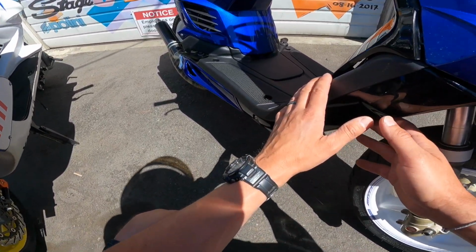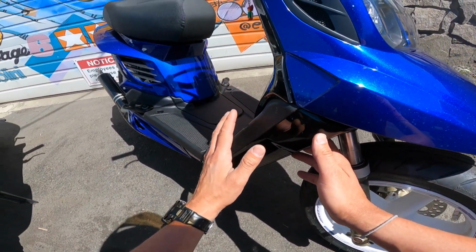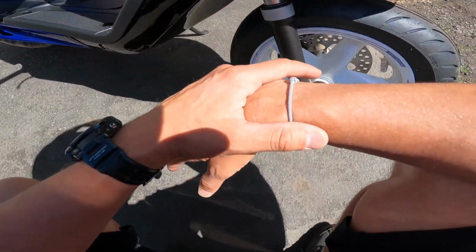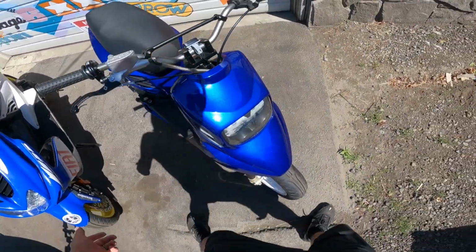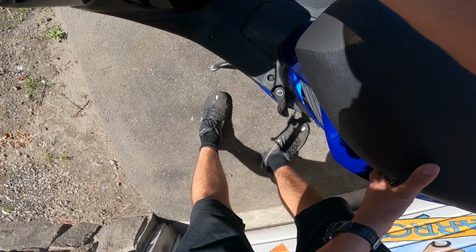They never came to the United States, and it is not a pre-bug frame. Believe it or not, the only part this shares with the pre-bug is the motor. Everything else is different. Forks are different, stem is different, wheels are different, all the fairings are different. If you have a pre-bug, you know that you also don't have, maybe?